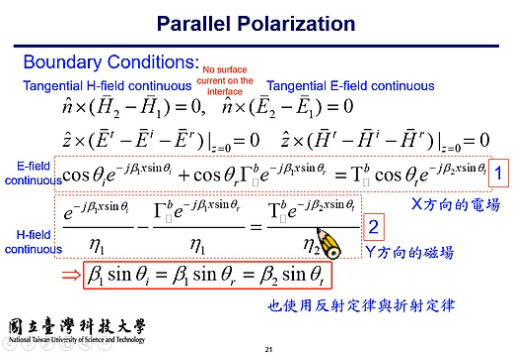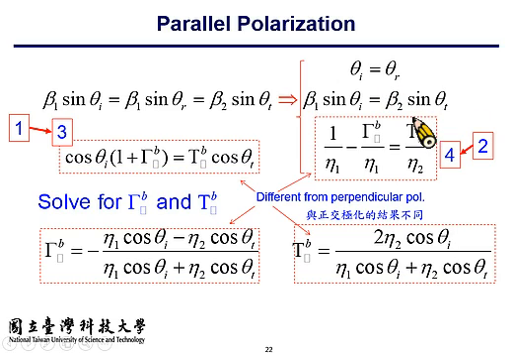Then you apply Snell's law of reflection and Snell's law of refraction to simplify equation 1 and equation 2. After a couple of minutes, I suppose, you can end up with equation 3 and equation 4. Equation 3 looks like this. It's a little bit different from what you have for the perpendicularly polarized wave, but for now you probably won't be able to tell the difference. But that's fine.